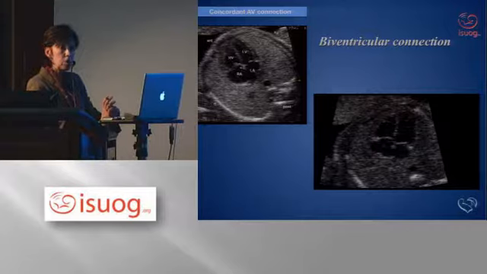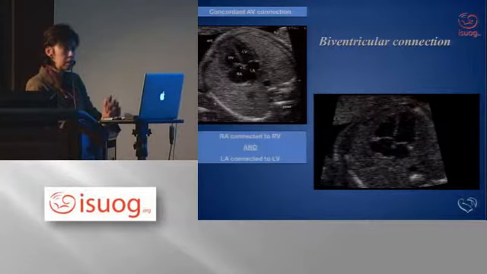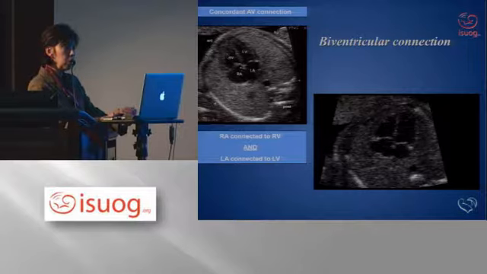Concordant is the normal. That basically means we have the right atrium, and we know where the right atrium is now because of the situs, connected to a right ventricle. Therefore we need to be able to recognize the right ventricle and distinguish it from the left by the moderator band and the offset of the valve. So right atrium to a right ventricle, and it's very important to remember the end: a left atrium to a left ventricle. So that's the normal.